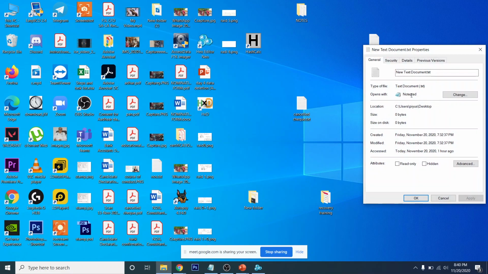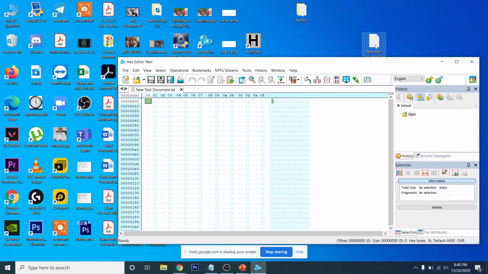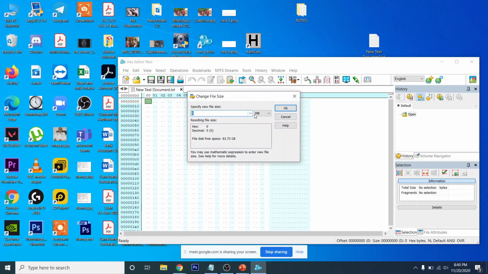See, I am having a file in Notepad. It is of 0 bytes. This is the file. When I go to edit, there are very large functions in the hex editor, as I have suggested to you. Change file size.